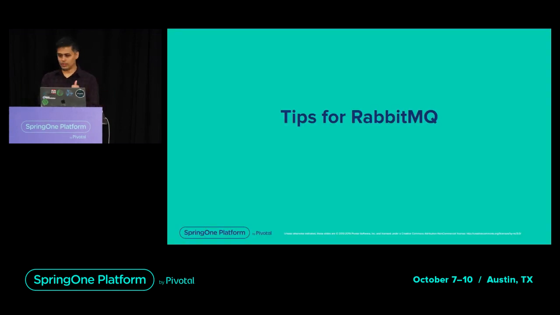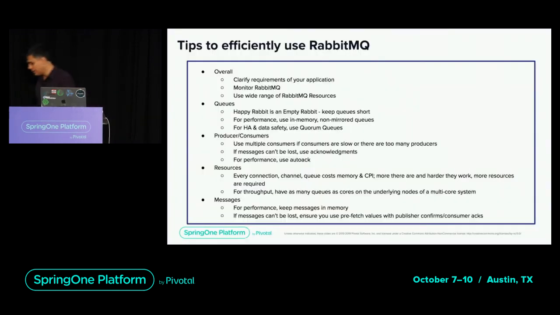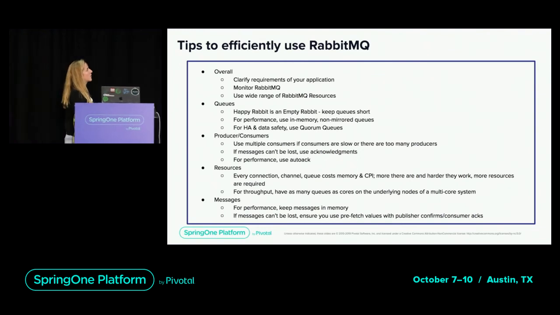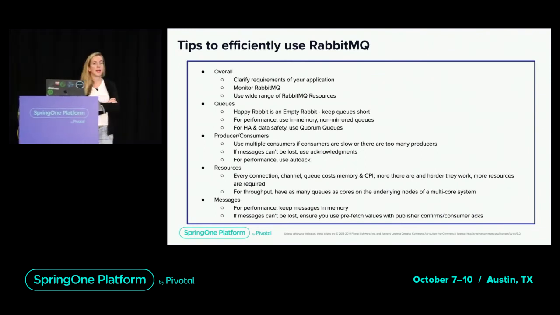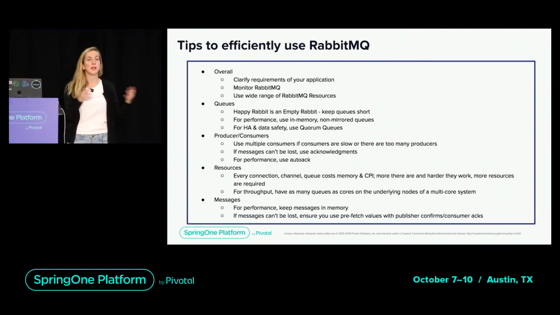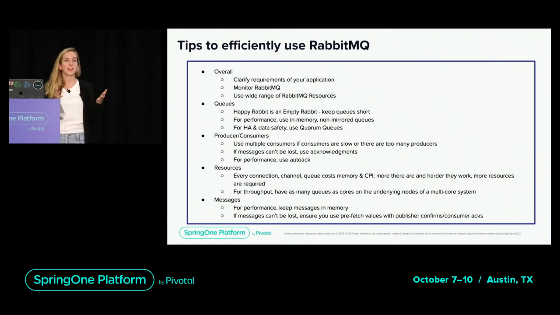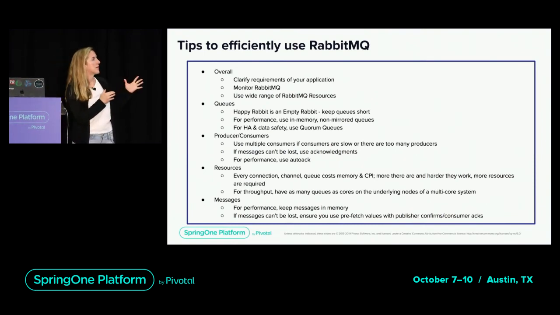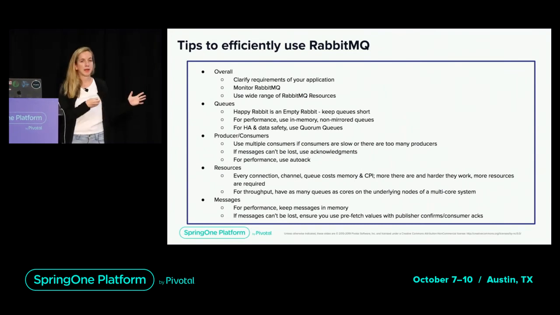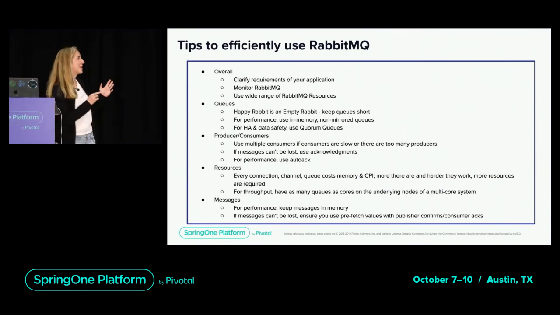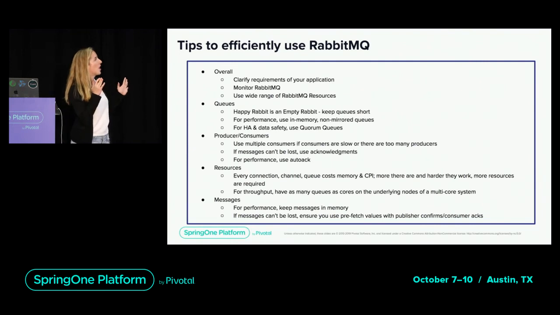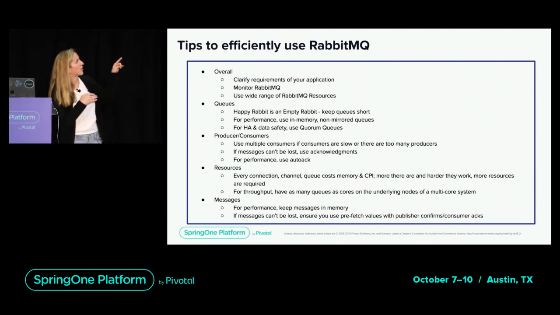Now let's get into the tips for efficiently using Rabbit. At this point, given our upfront goal of explaining the benefits and challenges of both solutions, when to use each, and the building blocks behind those architectures that make those benefits and challenges real, hopefully you know when and where you want to use each of these. There are a couple of tips we're going to give you on using RabbitMQ and Kafka. I'm actually going to start with the third one.